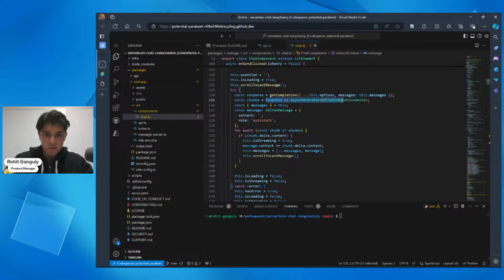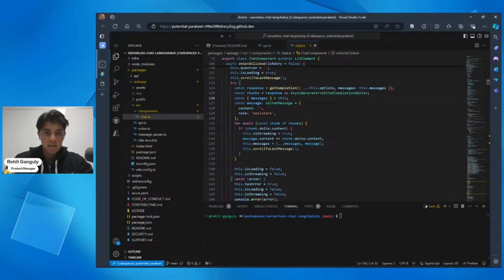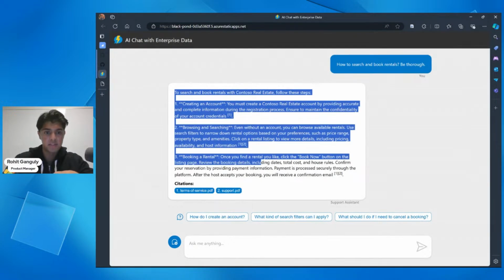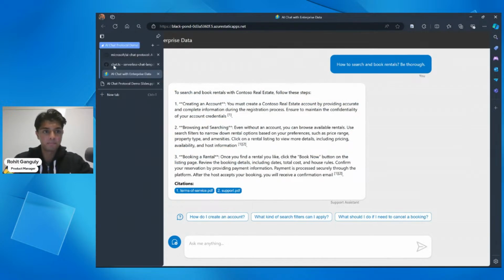And then we have the response as a generator, where it takes a generator of our completion deltas, again, the pieces of the conversation that we have. We have our messages, and then we have that message from the assistant, so we can render that on the front end from the assistant side. So going back into the sample, this would be the message on the left since it's an assistant message.